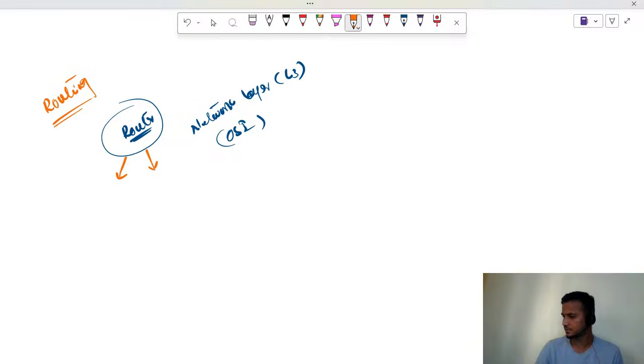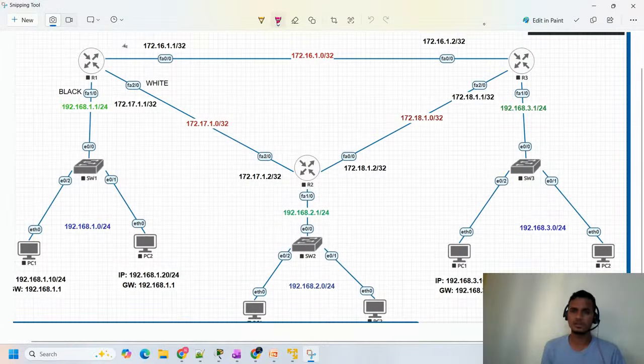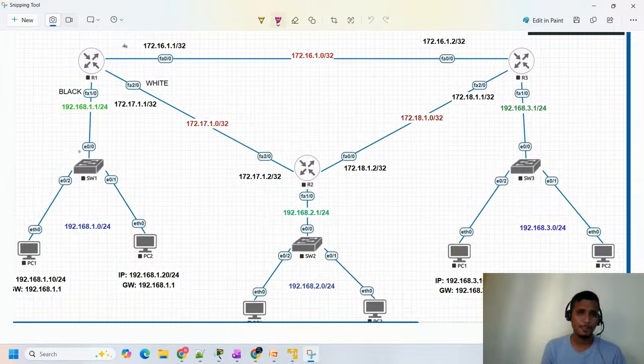Once it gets the routing information, the router maintains the routing table, and it is verified whenever it sends traffic from one network to another. Between internetworks, it verifies the routing table. If the route is present in the routing table, only then does the router forward the packet from one logical network to another logical network. One side you use one network, the other side you use a different network. If you see here in our lab, guys, we have multiple routers.